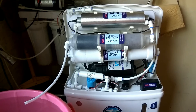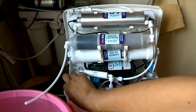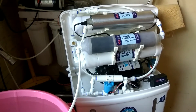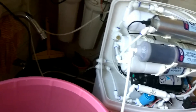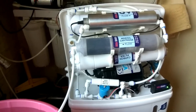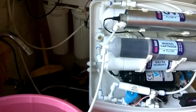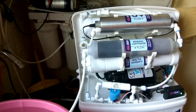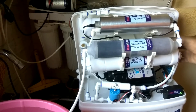To remove the water from these inline candles it is very easy. We need to remove all the water inlet and outlet connections, and simply give power supply. What will happen is the pump will start and begin pumping out the water inside the filters, generating pressure. We need to keep in mind that as soon as the outflow of water stops, we should stop the water purifier immediately. This is the way to remove the water from inside the inline candles.